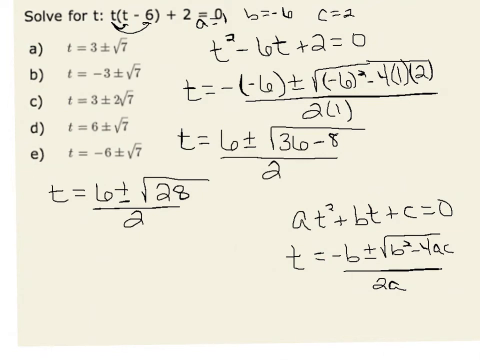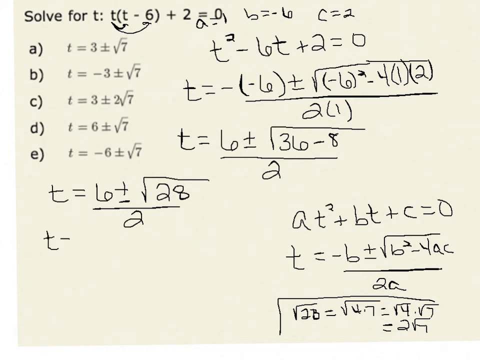Before I can answer my question, I am going to have to further simplify under the square root. I know that it's not simplified because there's a perfect square under the square root of 28, because 28 is 4 times 7. So the square root of 28 is the square root of 4 times 7, which is the square root of 4 times the square root of 7. The square root of 4 is 2. So I know that the square root of 28 is equivalent to 2 times the square root of 7.